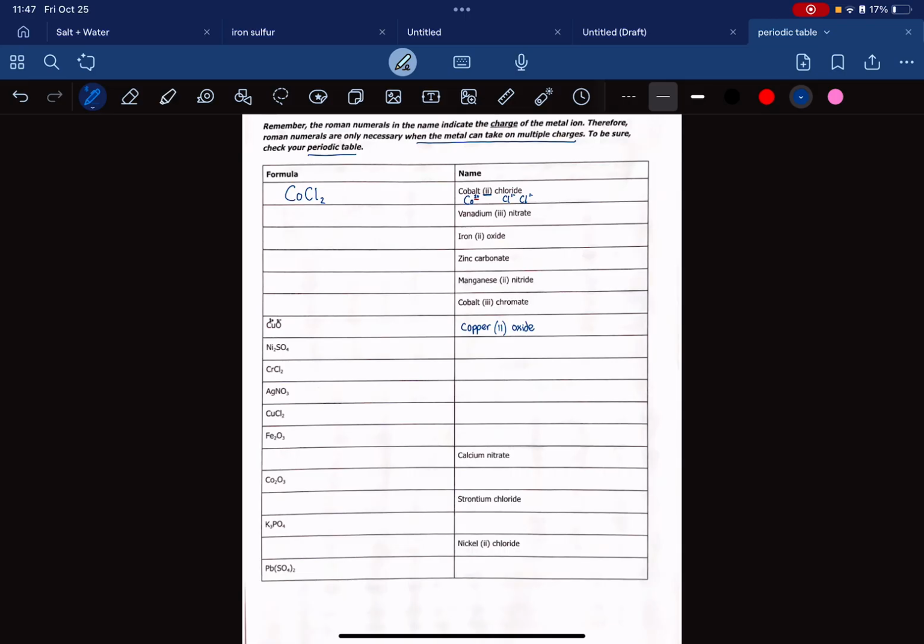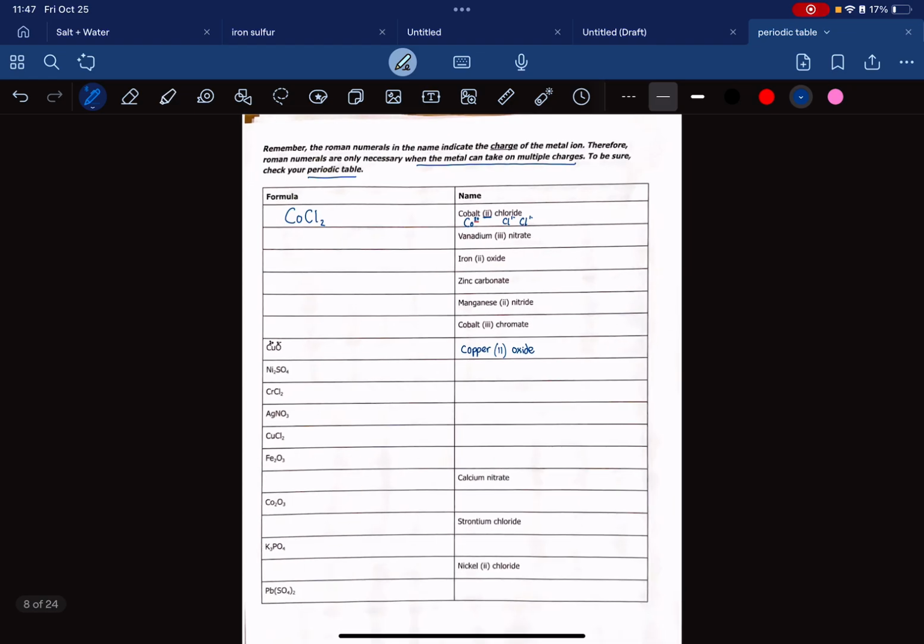Cool? Alrighty, I'm going to check that you have these done on Monday, so make sure that you have this ready to go. It's my expectation that this is going to be done, or at least you gave it a really good effort. We'll do some whiteboarding on Monday in preparation for our quiz on Tuesday. Cool? Alrighty, thanks for watching.